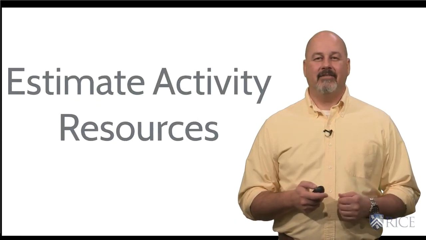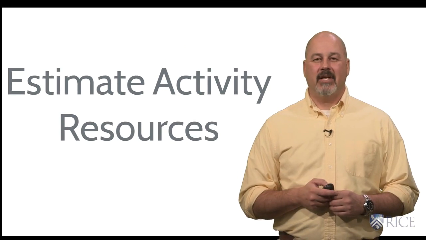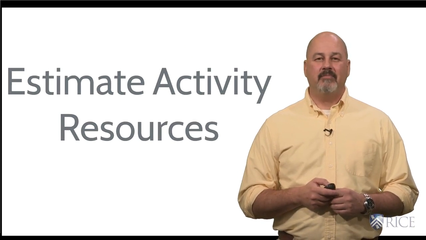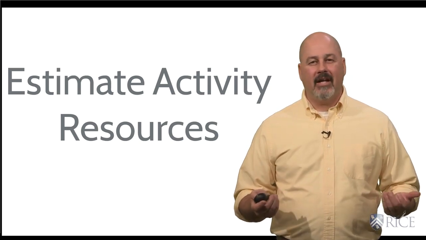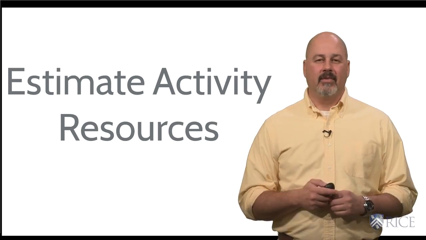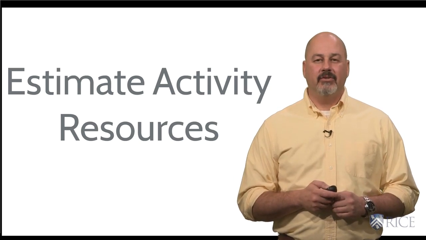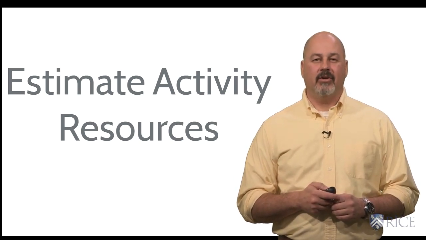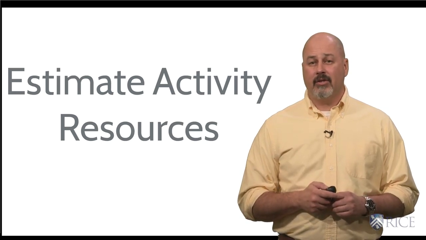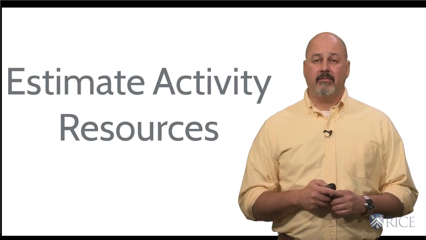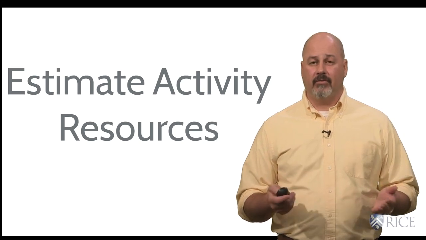Estimating activity resources is the process of estimating team resources and the types and quantities of materials, equipment, and supplies necessary to do the work. How do you get an accurate estimate? There are several techniques that you can use to estimate how much of each material or people you'll need to get things done. Some are more accurate than others, but all of them will provide you with an estimate that you can use to move your project forward.